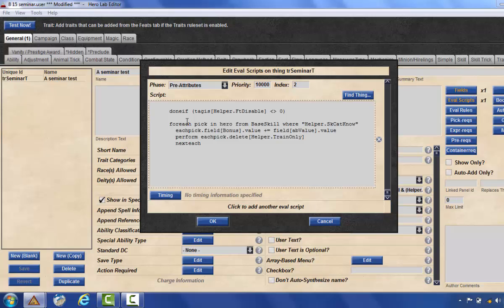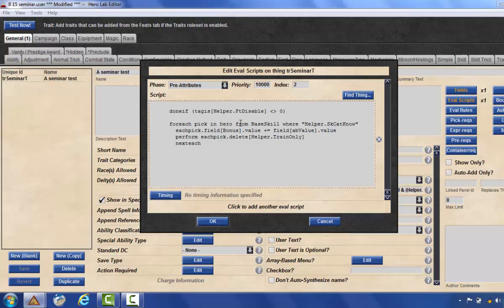Okay, so what we're using to search here is a term or a little piece of code called for each. So for each of the things we find. And then the next thing says pick. This could be either pick or thing. Pick is all the picks that have been added to this specific character. Thing is all the things in the database that could potentially be added to the character. Then in hero, that's just kind of part of the in pick because we want to select all the things that are on this character.